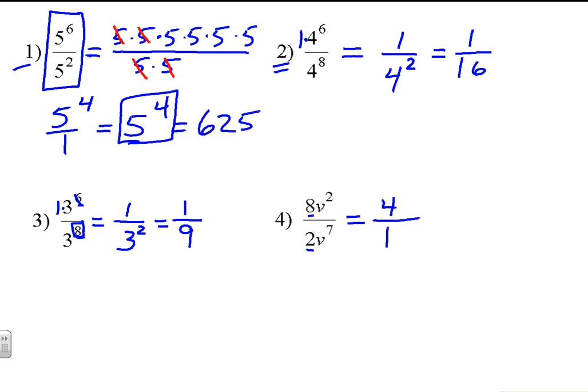I've got V's in the top. I've got V's in the bottom. Where do I have more V's? In the bottom. How many more do I have in the bottom? 5. So I would simplify that as just 4 on, of course, 1 times V to the 5th, is plain old V to the 5th. And that is it. And all they can do is just add things to it, but all the decisions we're going to make are pretty similar, although we'll be talking about some negative exponents shortly.